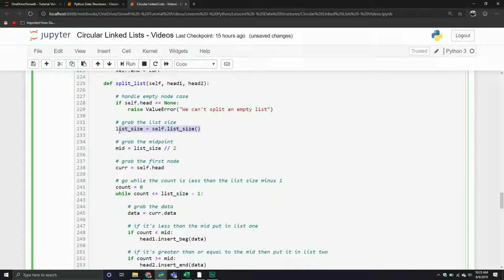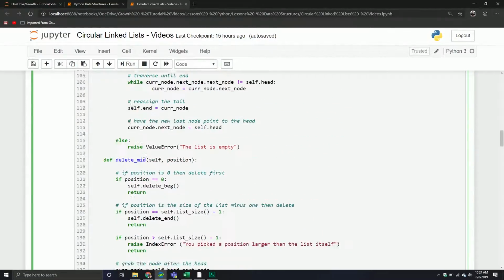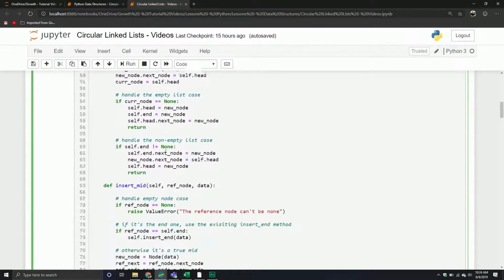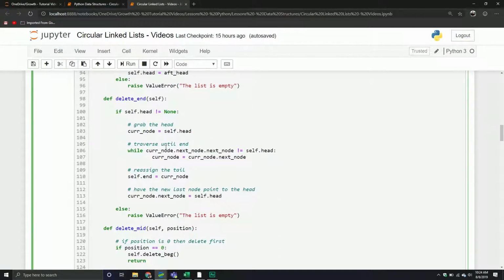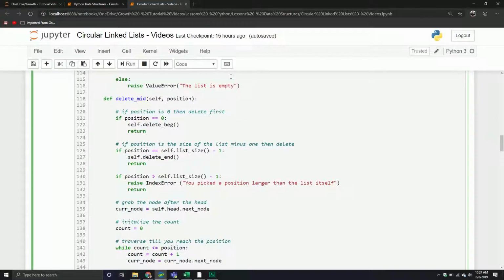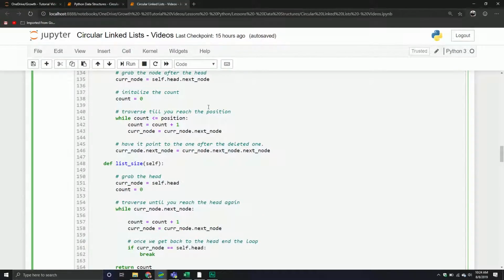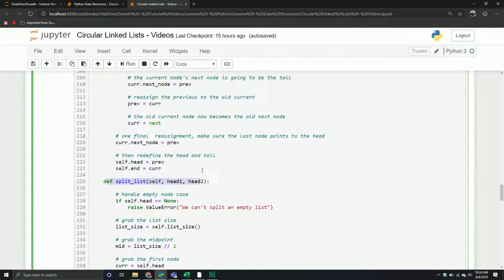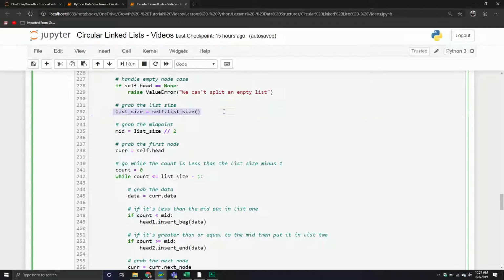Some people might say, well, you got to traverse the list again because you got to get the list size. Well, yeah, technically, but what you could do, if you wanted to, why couldn't you just have your circular list have another property, which is count, right? And then when you create a new list, you would just have count initialized to 0. And then if you do an insertion operation, you add 1. And then if you do a deletion operation, you subtract 1. So technically, you could potentially have it where you wouldn't even have to traverse that list if you did something like that.